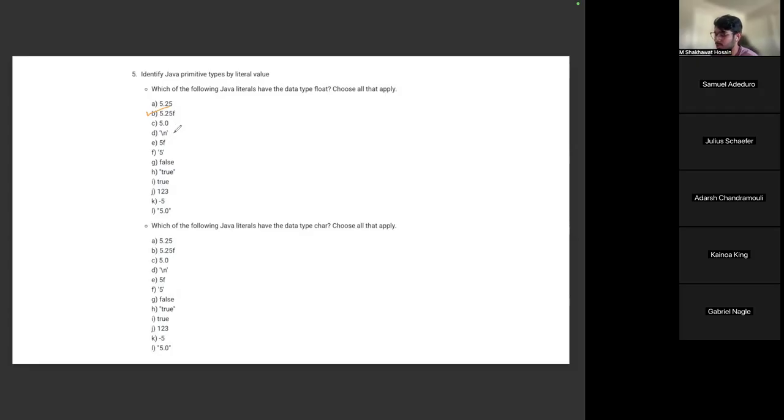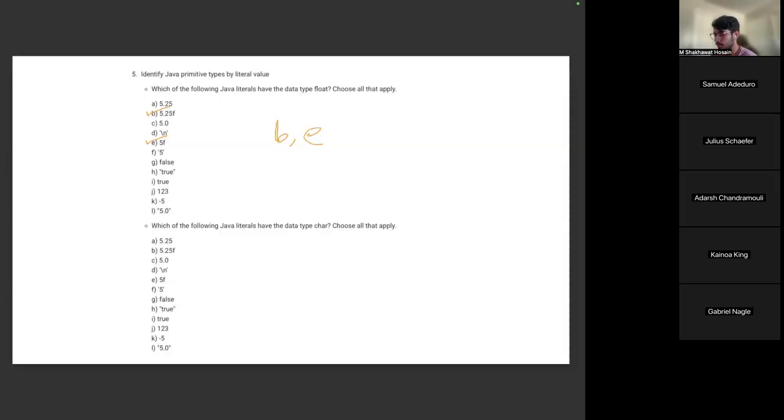And then this one is a float. And then this one is a char again. This one is a string, not a Boolean, but anyway, our question doesn't ask for it. Next Boolean, integer again, and then string again. So our answer for this one is B and E.